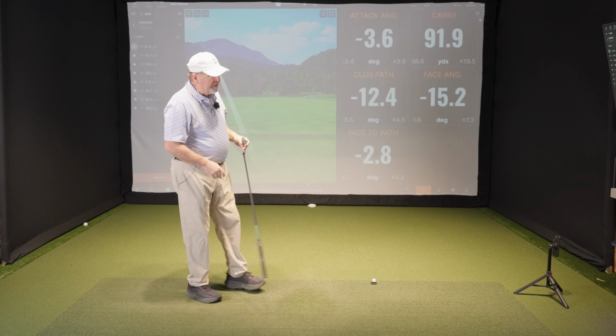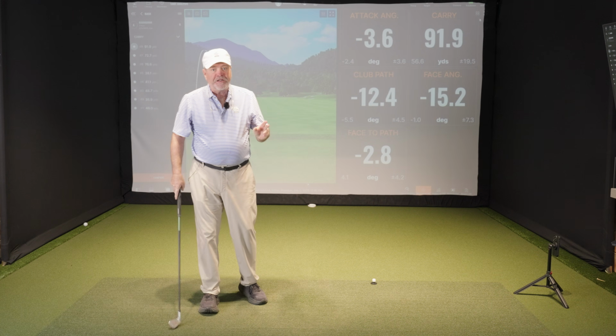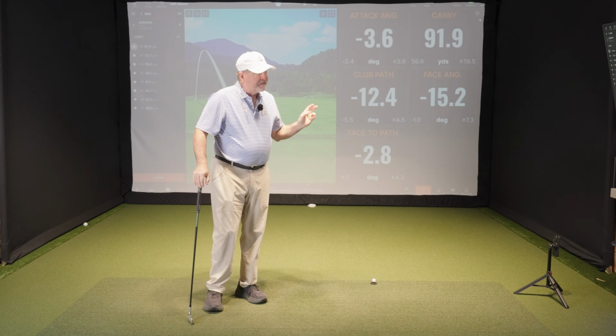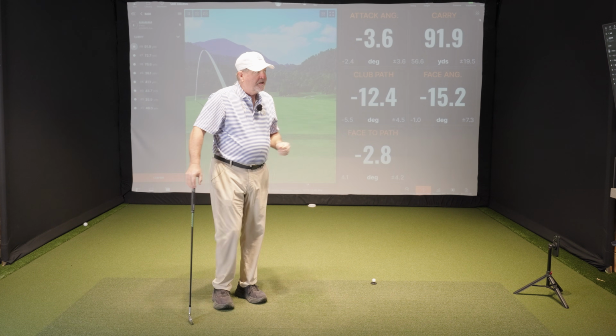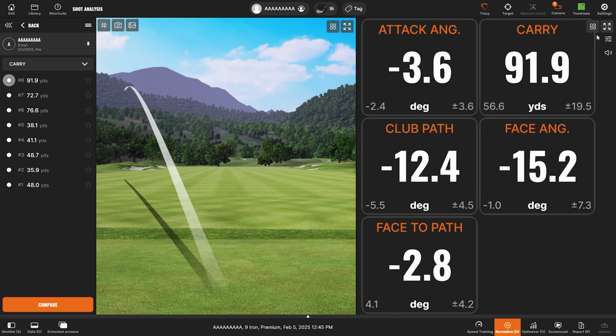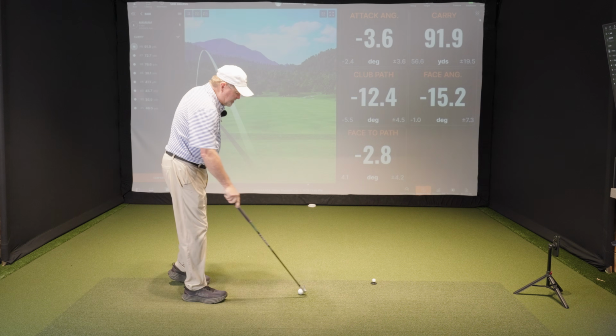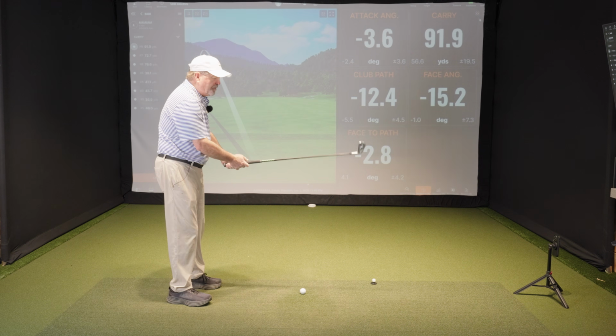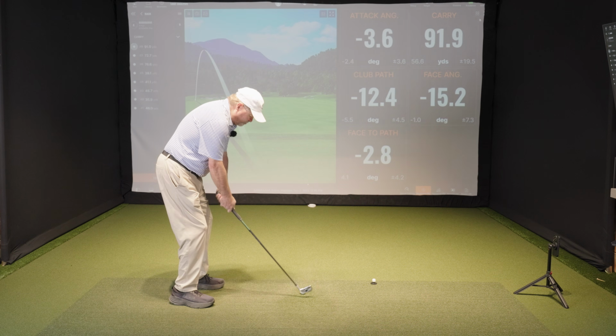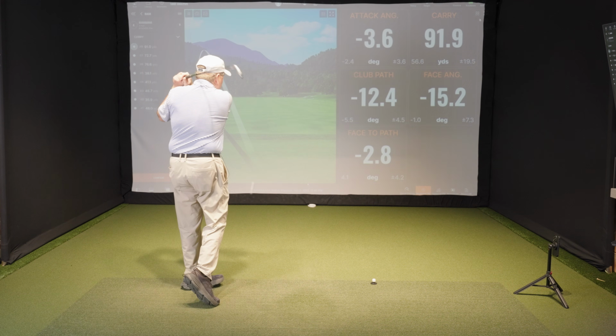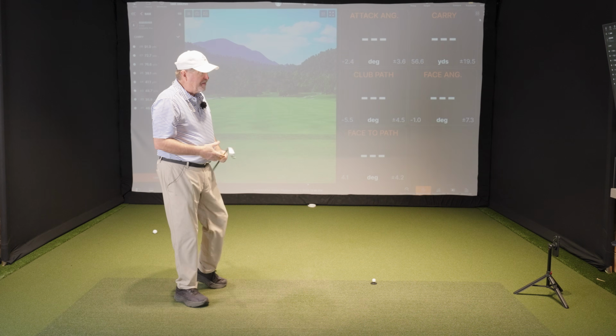And so you'll see that that's minus 12, a pretty typical number that I see with high handicap players. Now you can see that my face angle on that shot was pretty close to matching the path, so that means my ball's going to start left and go left. Typically what I see though with higher handicap players is this swing, a path that's way to the left but then the face is 0. And so they hit a shot that looks like that.